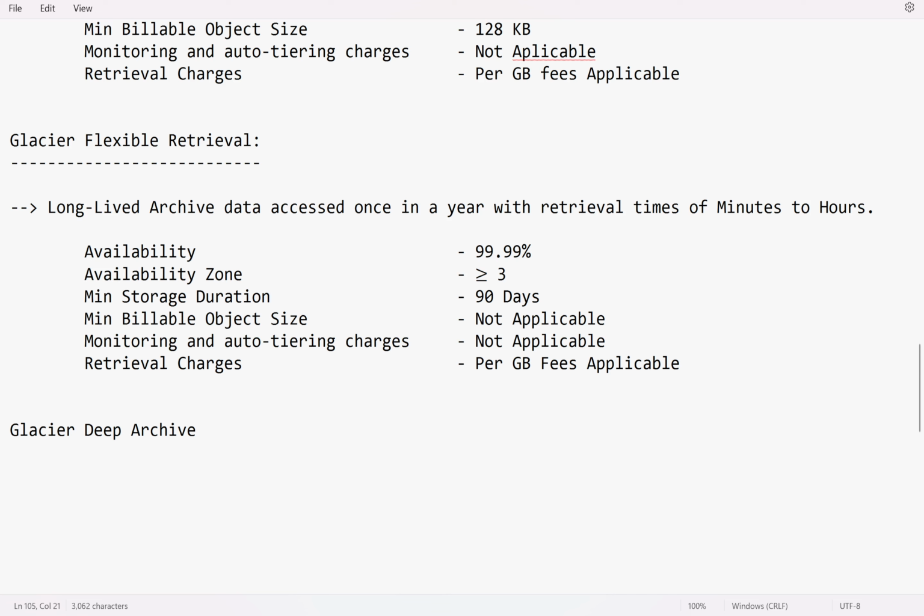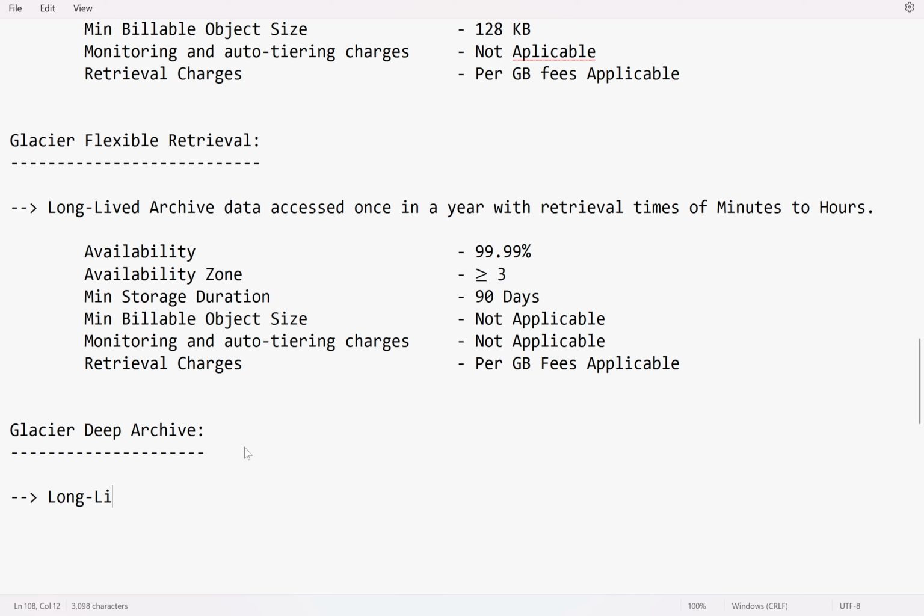Glacier Deep Archive. What is this Glacier Deep Archive? Whatever data you want to keep for many years, and the data is not accessed even once in a year. You won't use it. It is for future reference purposes. In such cases, you have to use this Glacier Deep Archive.